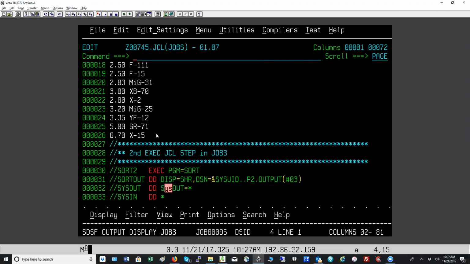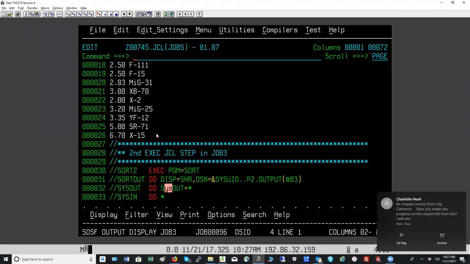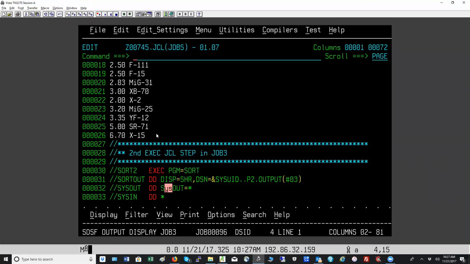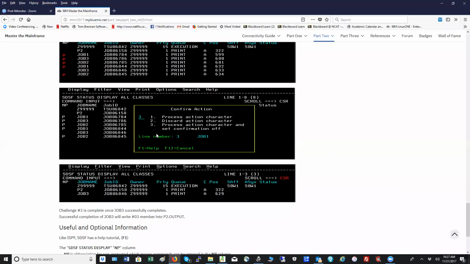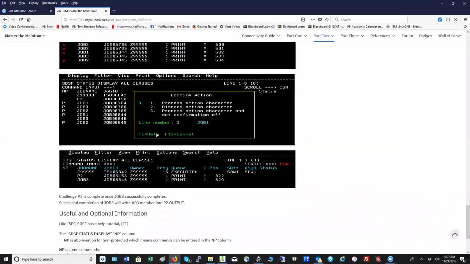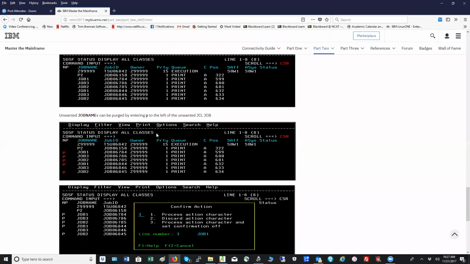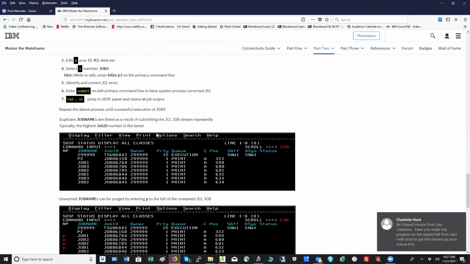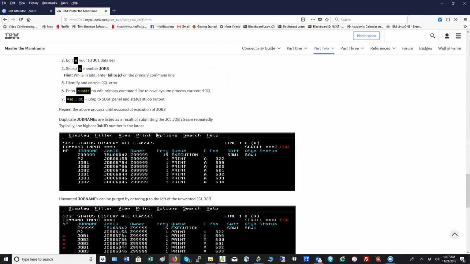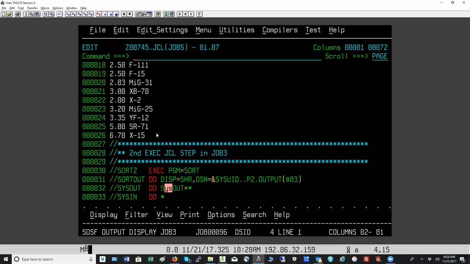But you fix that, and then when you fix it, go back to the instructions. When you fix the error, you just put submit here, and you rerun the job, and it will run.